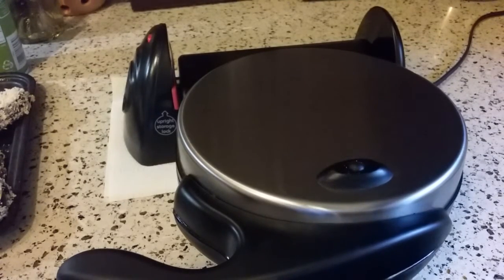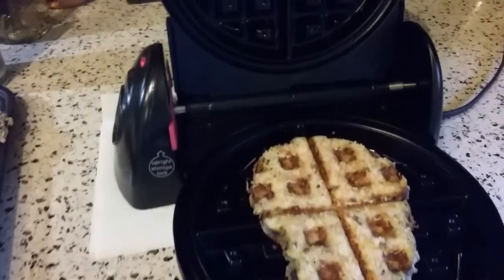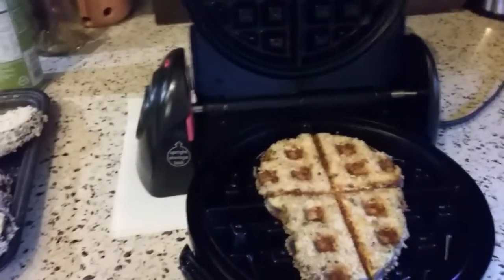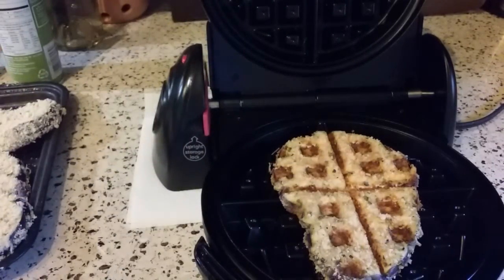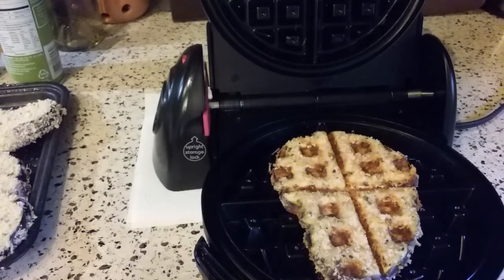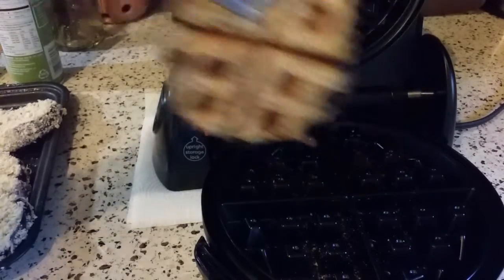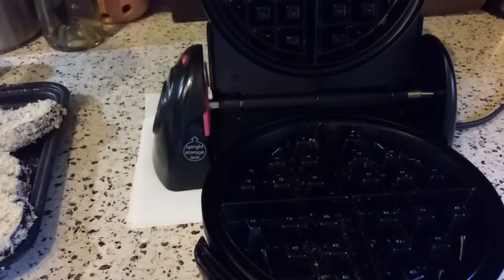We're just about there with our first piece of eggplant. Let's see what we got — oh, does that look cool or what? Everything is extra cool when it's been in the waffle iron. It doesn't stick, it's nice and brown. I cooked it for four minutes so it's done all the way through. But if you want it even crispier, you could put it in the oven for five or ten minutes at 400 degrees.